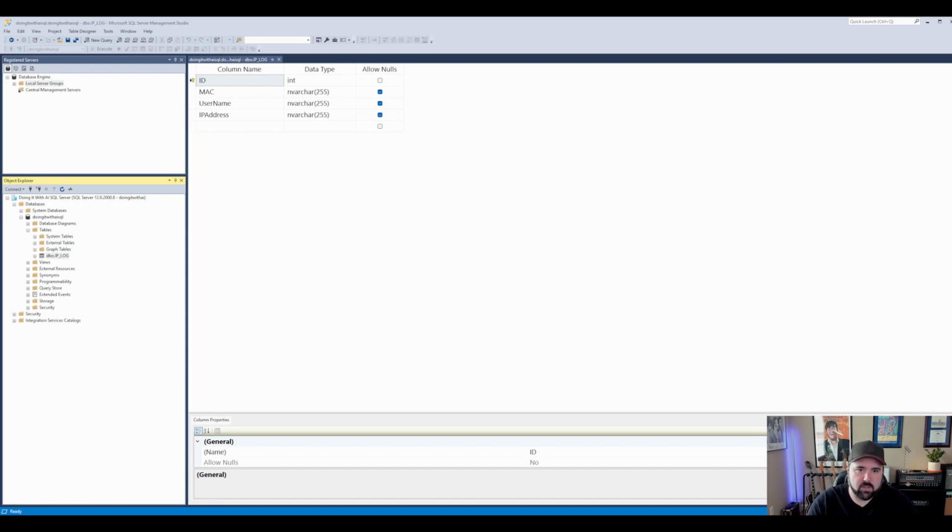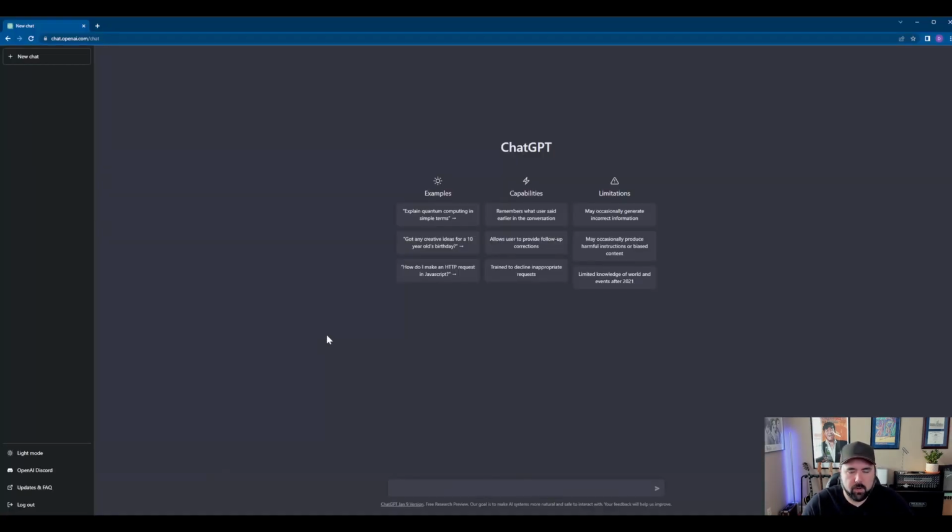So now that you kind of understand the schema, I think the easiest thing to do is just head over to ChatGPT and tell it what we want. Okay, so here we are on ChatGPT, and I know what I need, so I'm just going to type it in here. I'm going to ask it if it can write a stored procedure. Can you write a stored procedure? Stored procedure should have a single column as its input. Now, that means that we just want one input parameter for the stored proc, and it's going to be the JSON payload that we're going to send it.